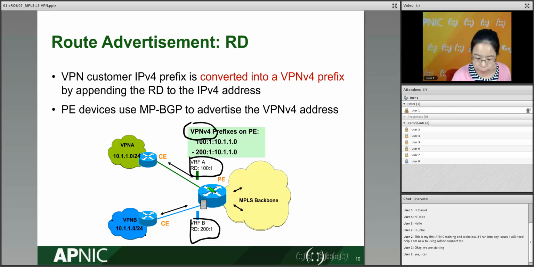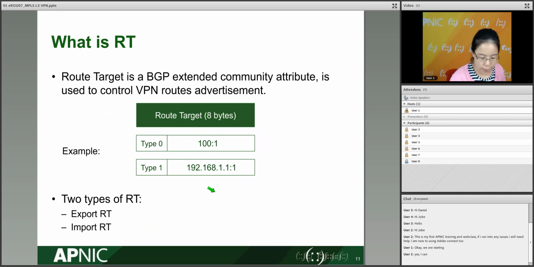Okay, so here the route has been converted to a VPNv4 prefix. We know the RD, and I just emphasize RD is local. This meaning is only local. So for the locally different companies, they are using different RDs to distinguish them. And another concept, RT.